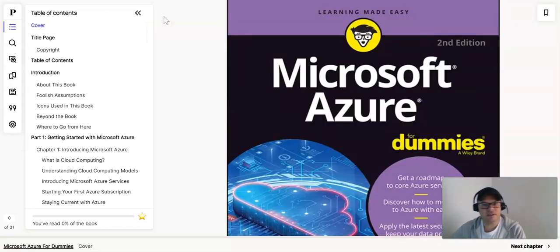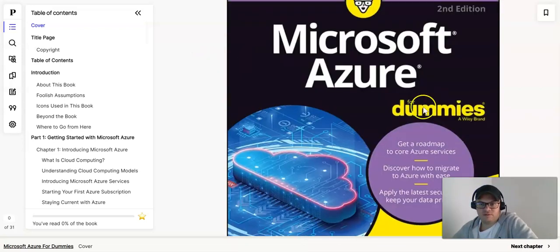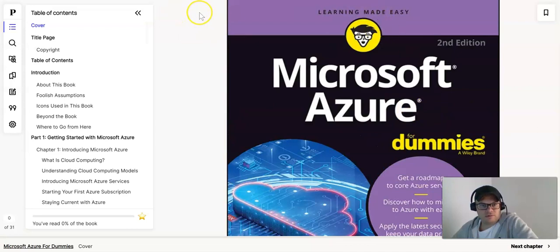On a personal note, I'm starting a new project where I will be using Azure. I'm more familiar with AWS. As you probably know, I like the Dummies collection very much when I want to learn something from scratch, because I think they cover all the basic aspects in a very familiar way. So in this case, since working with Azure will be new for me, I think this book is very interesting because it gives me a lot of understanding in an easy way. So let's review the book.